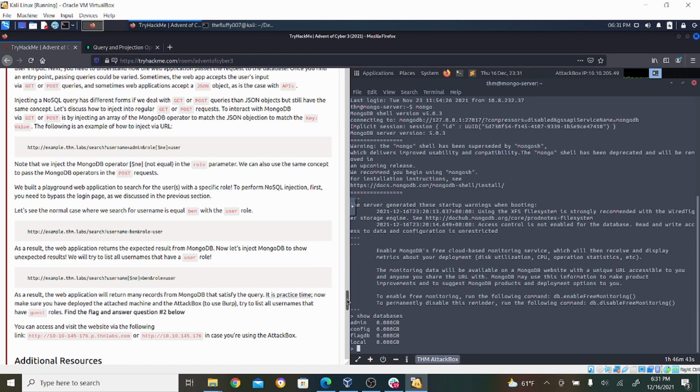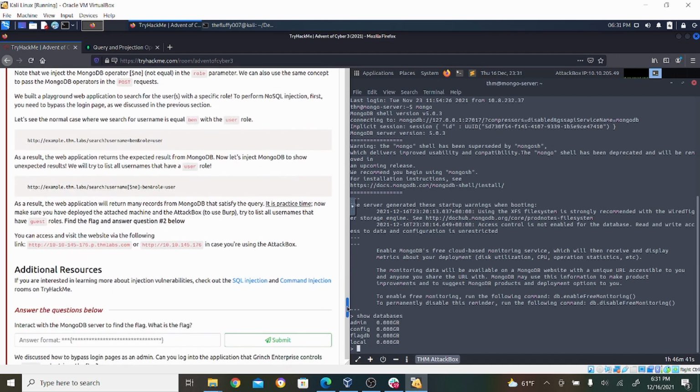Now there's a playground to actually search for specific users with a specific role to perform NoSQL injection. So we need to bypass the login page. There's a normal case with the username of Ben and the role of user, and it returns the expected result.